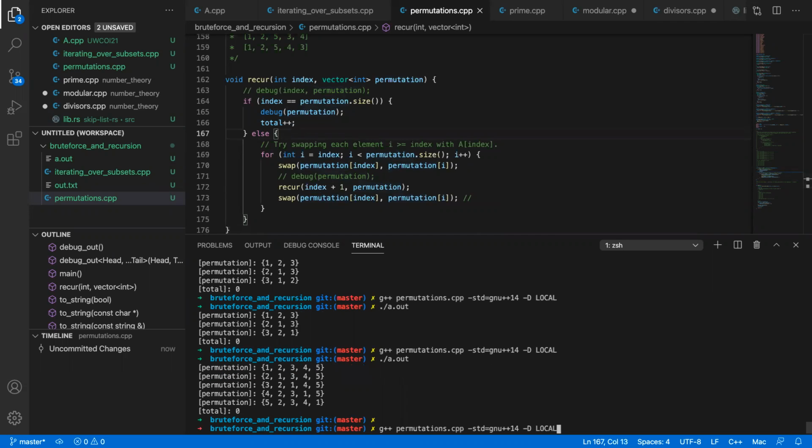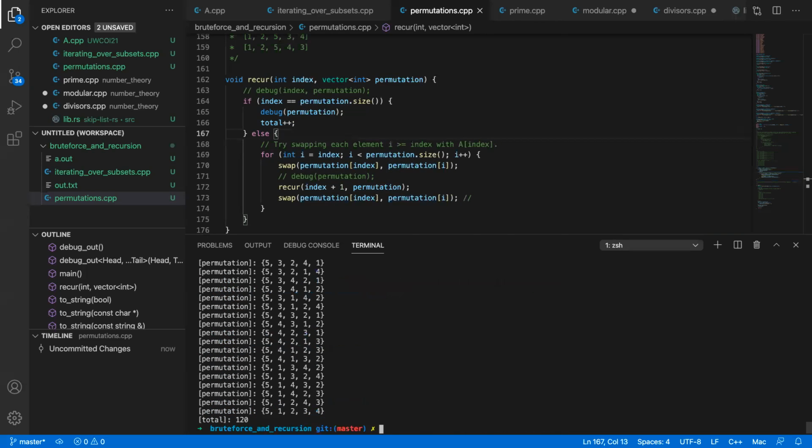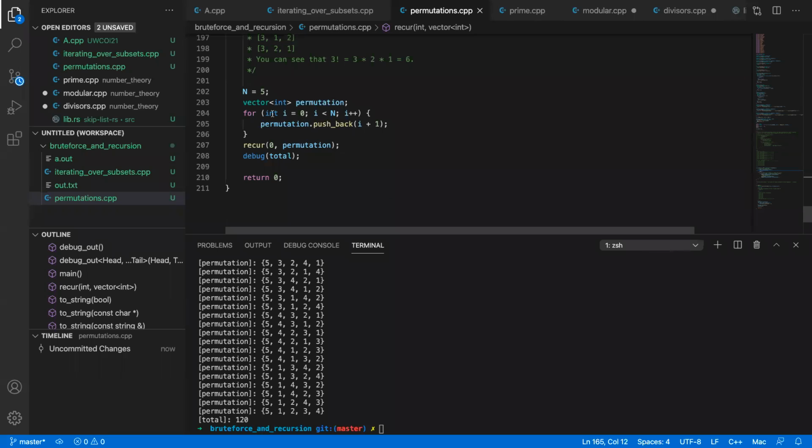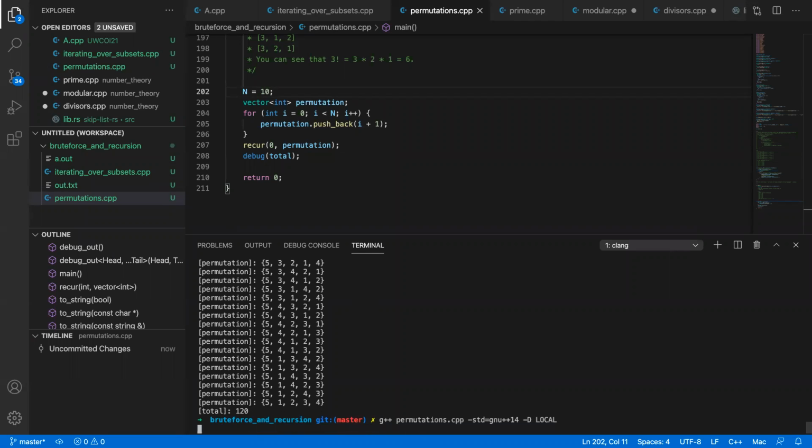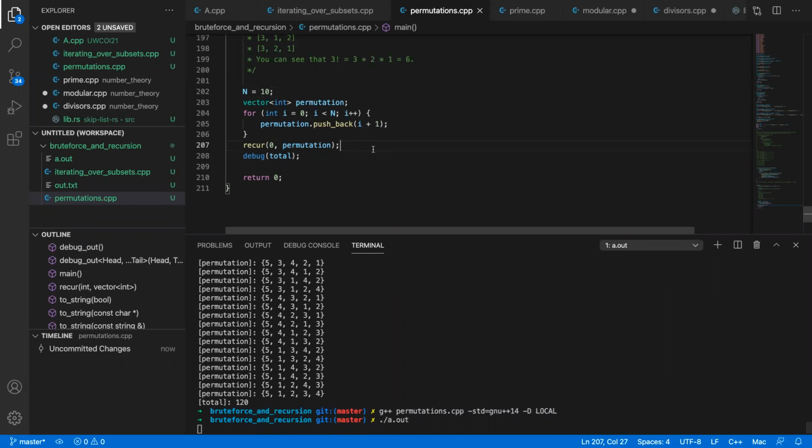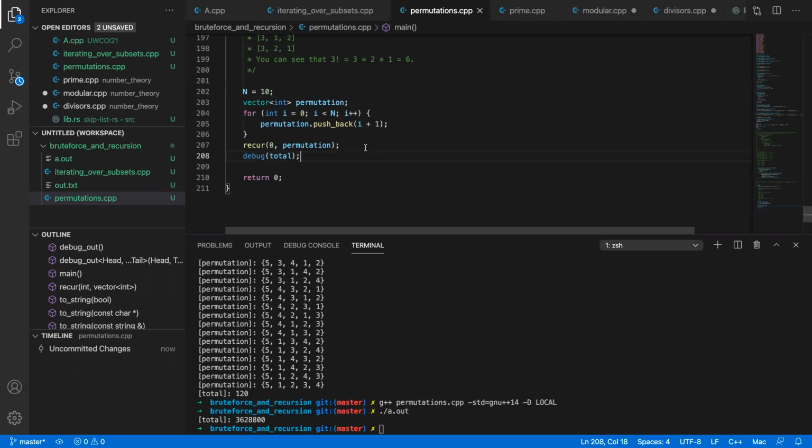So let's try running this for n equal to 10 and see how quickly this performs. It may be quite a bit faster than the previous one. We will see. The previous one was taking some 11-12 seconds.